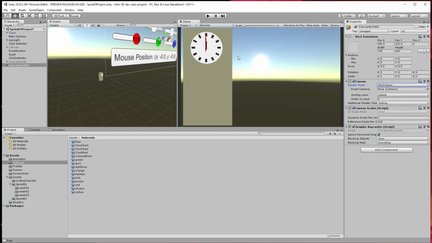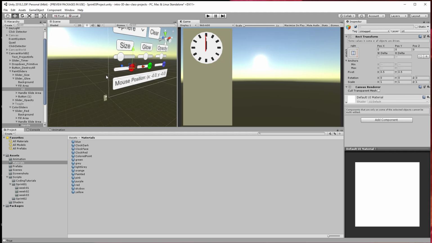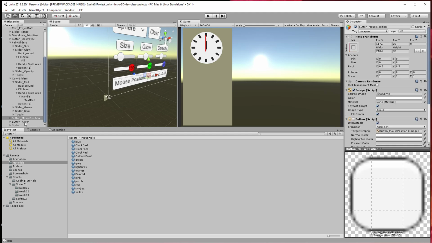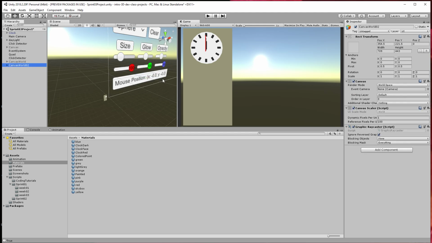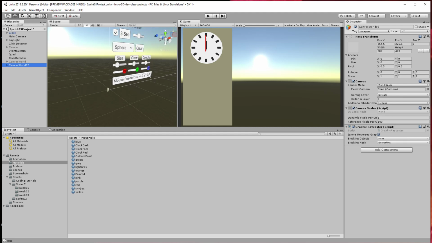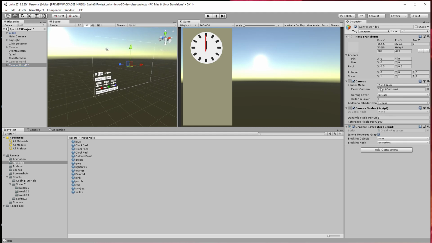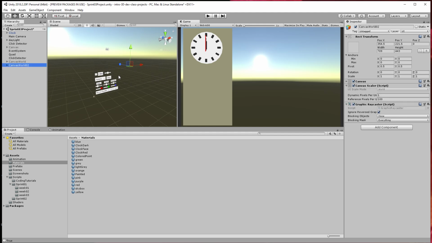I'm going from screen space overlay to world space. Now notice it disappeared from the camera. Now don't freak out because it's way off to the side here. It's actually not in a position in the world to be rendered to the camera. And that was on purpose because it gets cast into the screen space overlay, but we're not doing that anymore. So first off, position zeroed out. We're going to center it up into the world, X and Y. I'm going to leave the width and height alone.